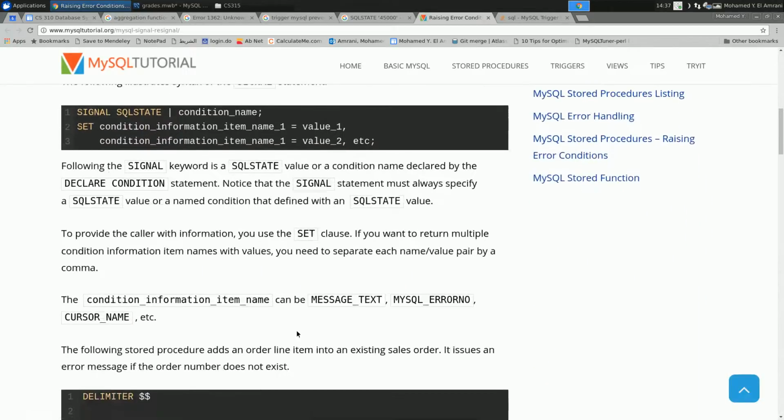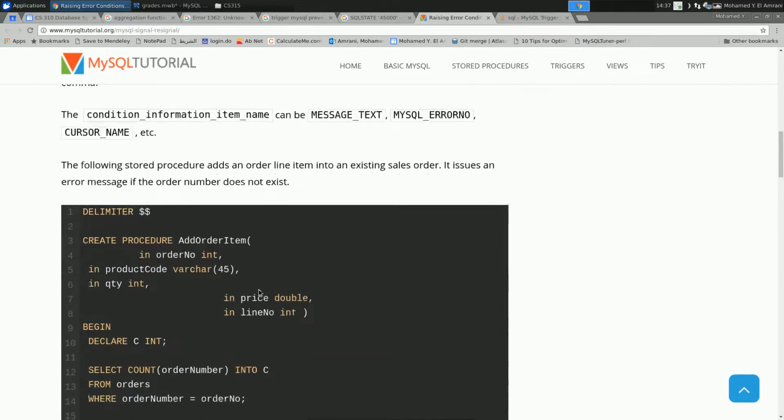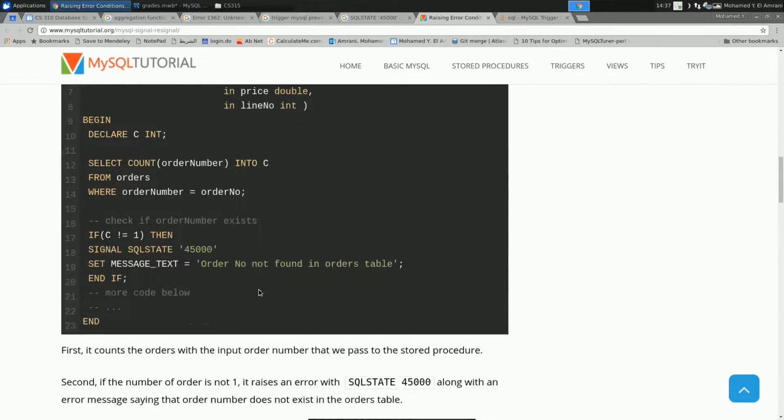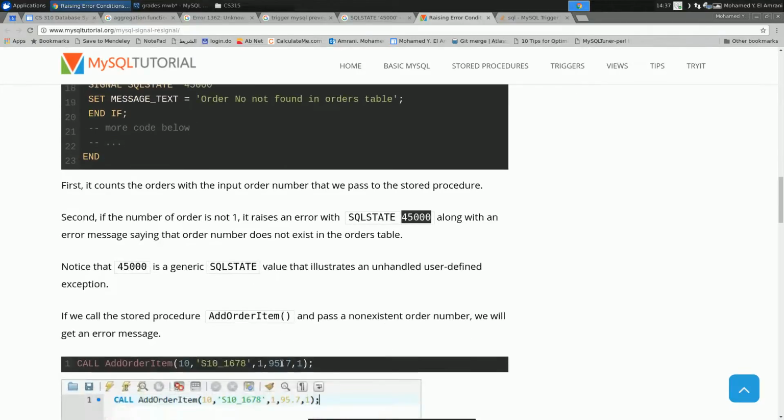Okay, SIGNAL, condition name. I think this, okay. The second one is actually for unhandled user-defined exceptions.